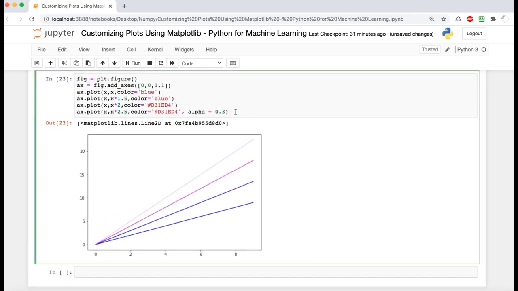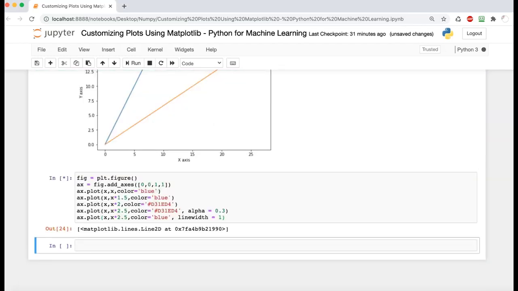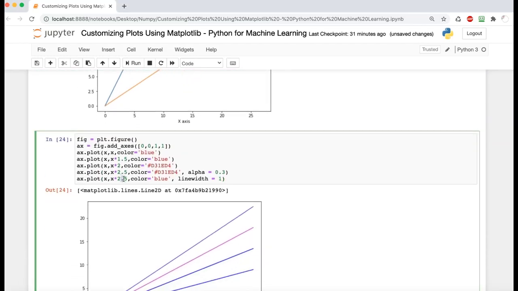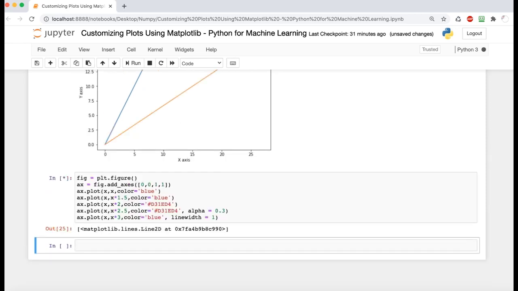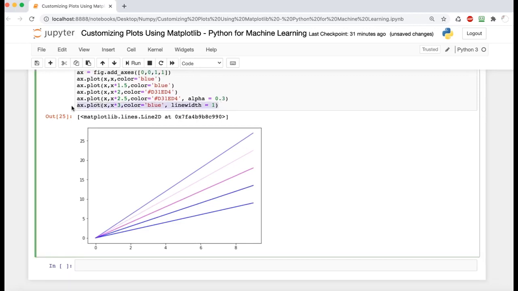Now the next thing that we're going to do is copy this line, and then we're going to change the line width to 1. We're also going to change this color back to blue. What this line width is going to do, as you can maybe imagine, is decrease the line width to just 1. So it's going to appear a little bit more thin than usual. We can see that at the very top, it's a little more thin. If we want to make that thicker, then we can do that as well, which is what we're going to do in the next one.